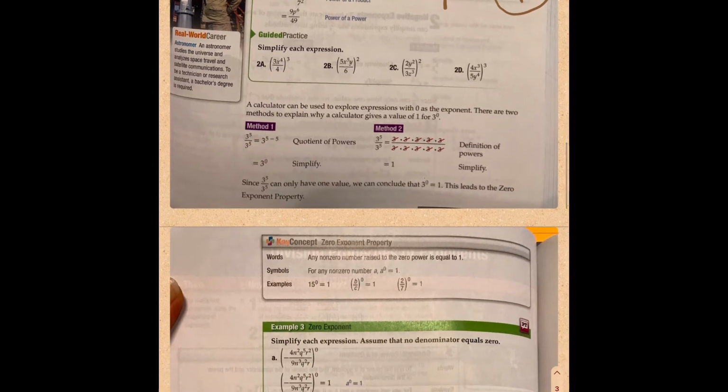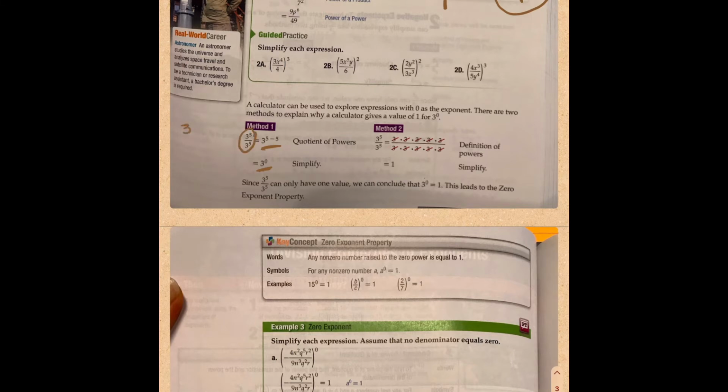All right, so what happens if I have a 0 exponent? It is pretty interesting. They're going to show you a couple of ways to get the answer. If I have, say, 3 to the 5th over 3 to the 5th, then I'm going to end up with 3 to the 5 minus 5, using the rule that we just learned, which is 3 to the 0. Well, 3 to the 0 is not going to be 0, because 3 to the 5th over 3 to the 5th is not going to be 0.